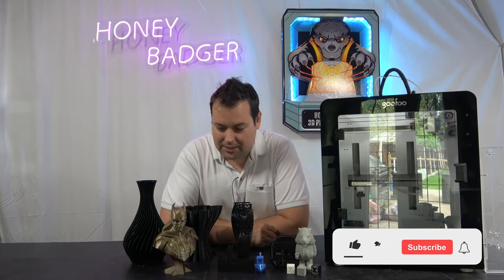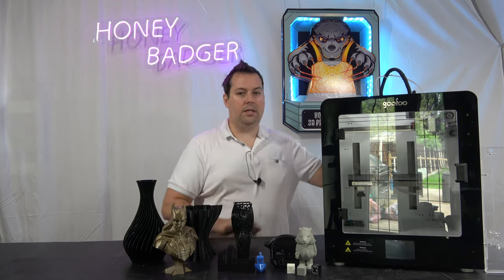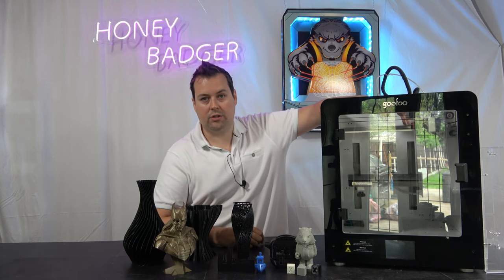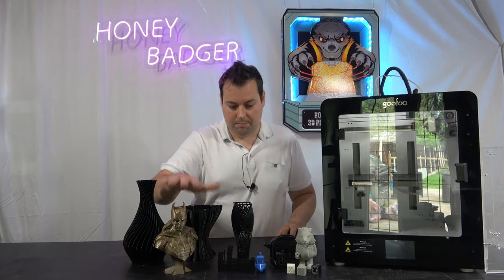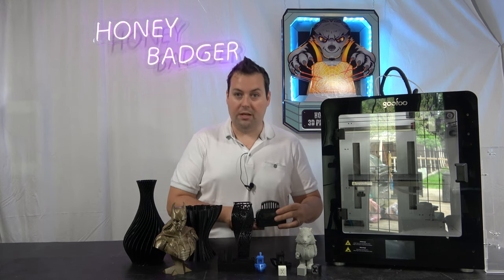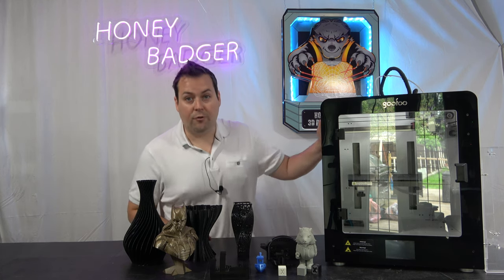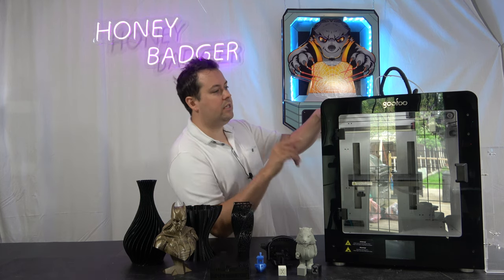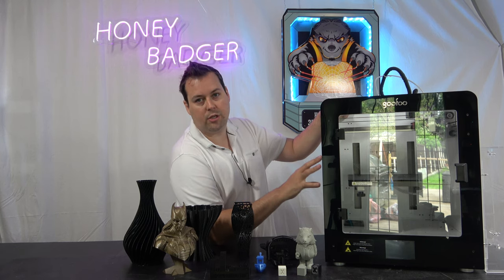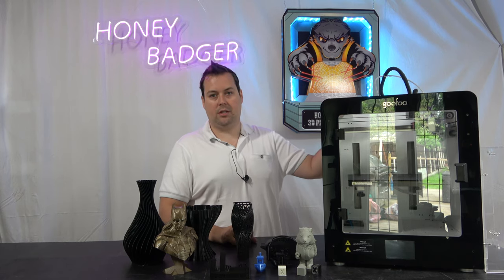So today we are taking a little look at what the Gufu Mido does with its stock hotend. You can buy it and as stock it comes with a regular hotend that goes up to 260 degrees. So we've got PLA, PETG, TPU, and some ABS prints here as well. We've also got some dimensional accuracy prints and some print tests. This isn't the full review of this printer yet — that's coming. The reason for that is because we've also got the 400 degree hotend kit for this machine. So we're going to fit that and we'll do a follow-up video where we show some of the high temperature filament prints that it can do.